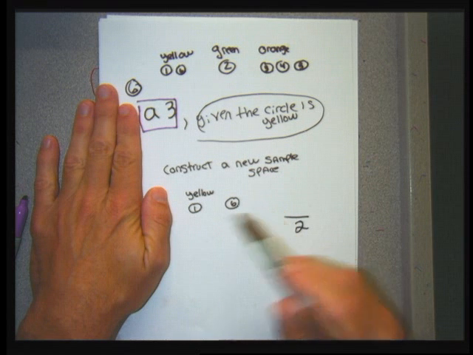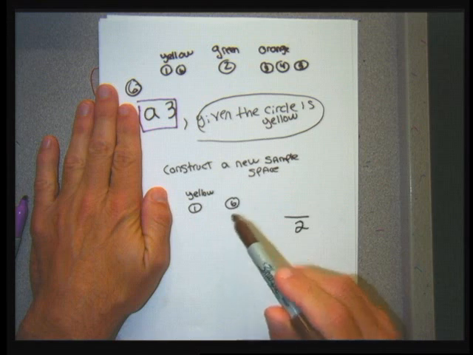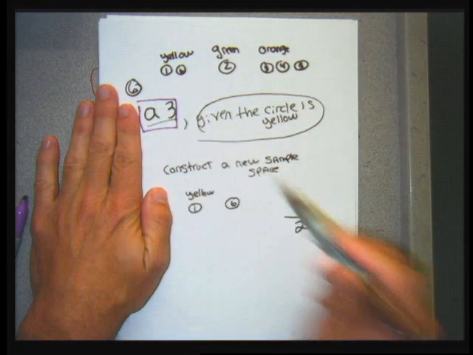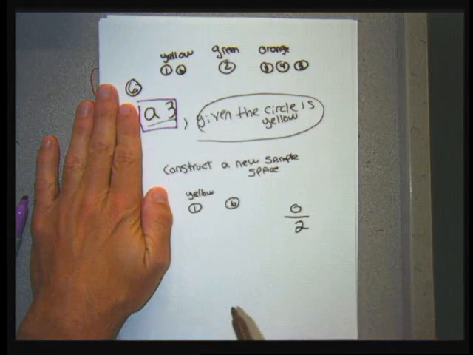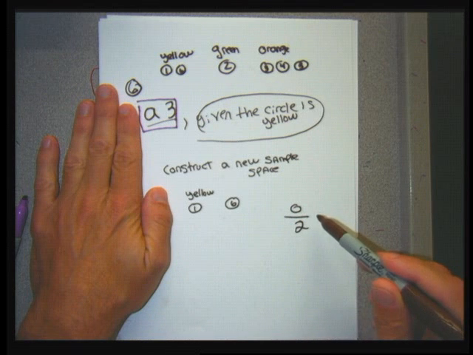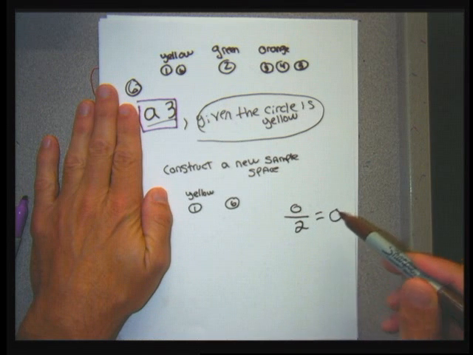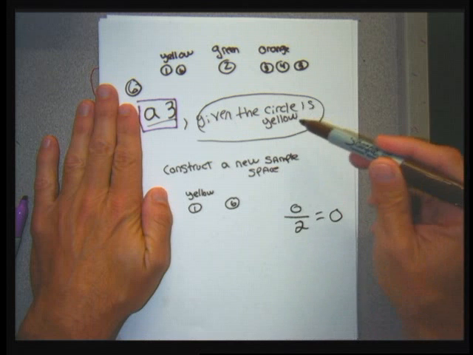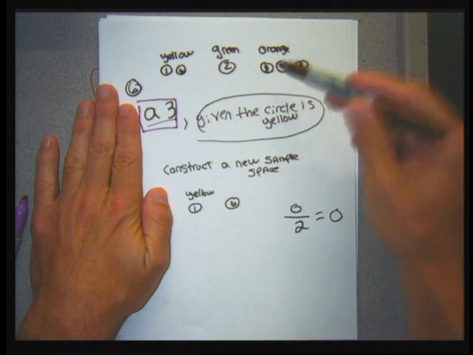And the numerator is going to be any one of these circles that satisfies the criteria. In this case, it satisfies being a 3. The probability is going to be, there are no 3's there, so it's 0 in 2. It's impossible. If I tell you for sure that I've drawn a yellow, it's impossible that I've drawn a 3, because the 3 was orange.